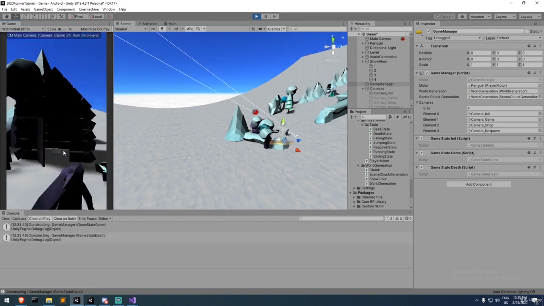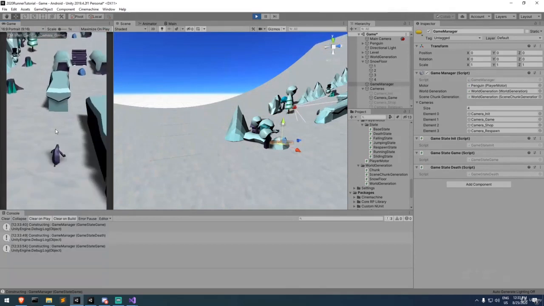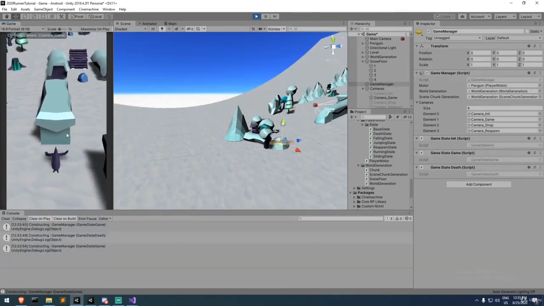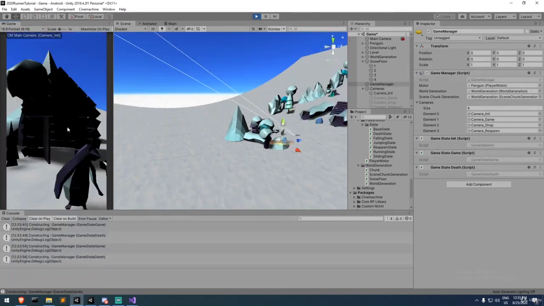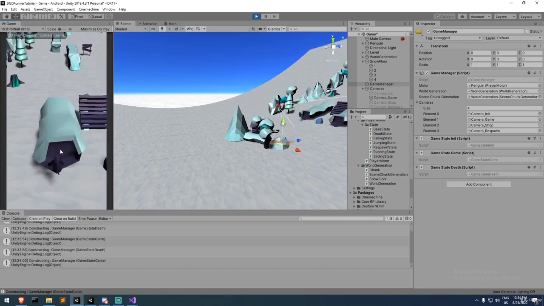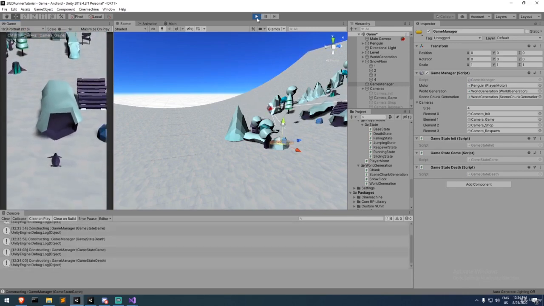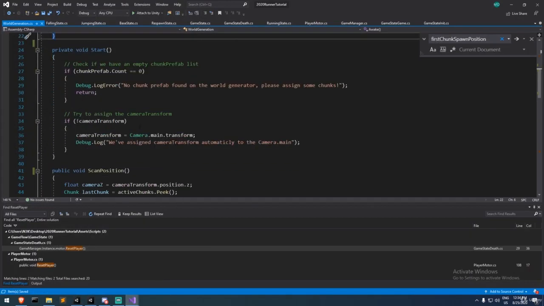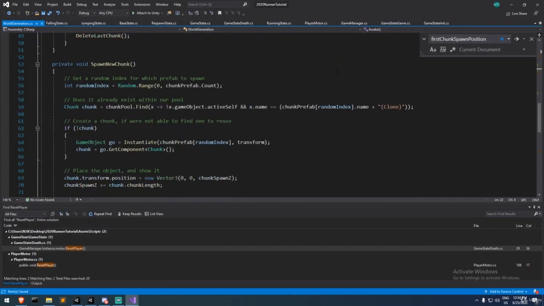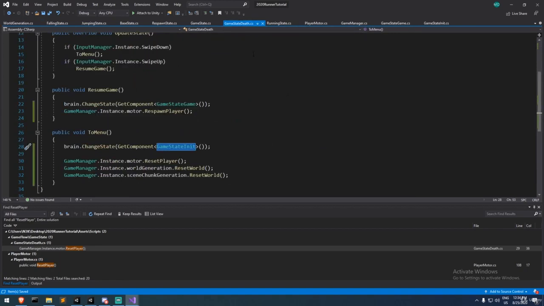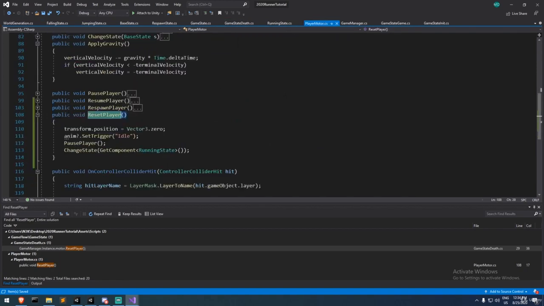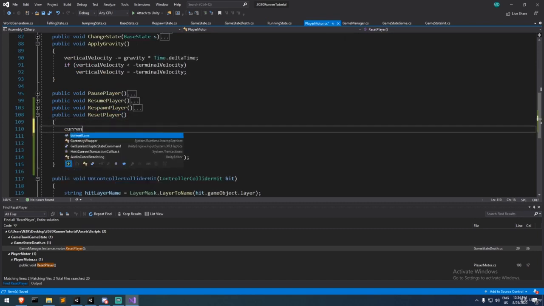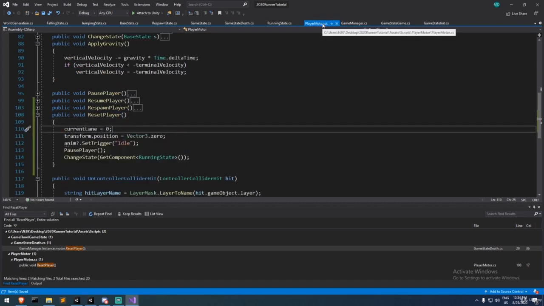Okay, so our last problem is the fact that I started in the wrong lane all the time when I was respawning. So for example here, I die, respawn, and it goes back to the lane I was in. So that's a very, very simple fix. We are simply going to reset our current lane when we do die. So going back under the game state def, here I do reset player. On the reset player, I'm also going to set current lane equal to 0. Do remember, I am in the PlayerMotor.cs right now.